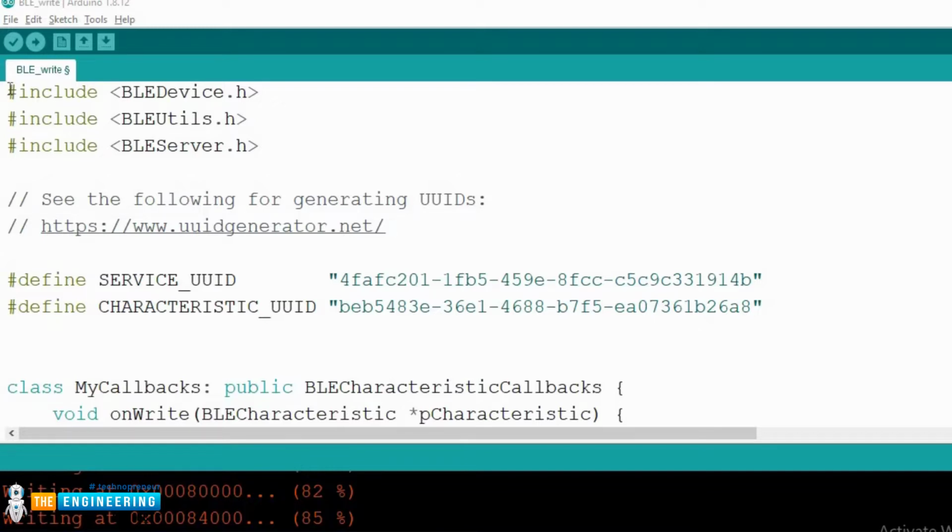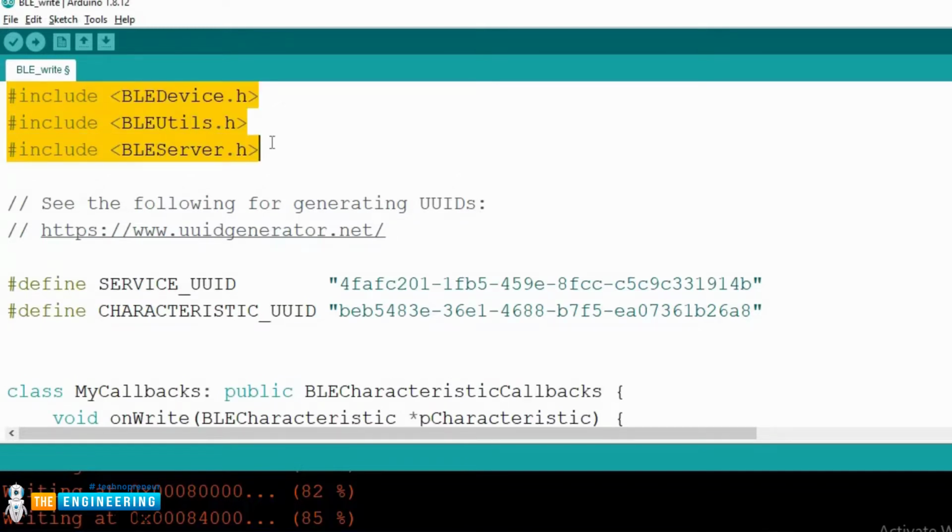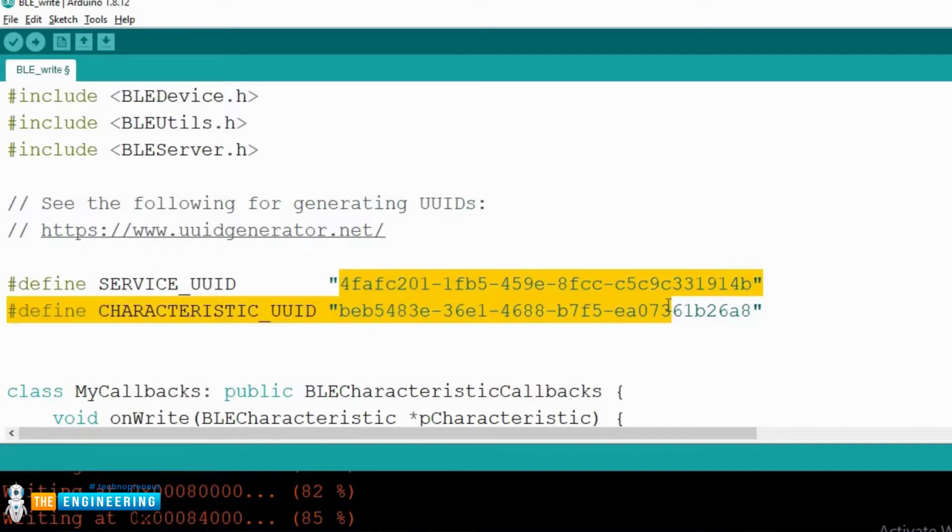As usual, the first step is adding the required header files and libraries. Next, we are defining the UUIDs for service and characteristic. These are the default UUIDs, and if you want to generate a new and unique UUID for a different service, then you can use this link.